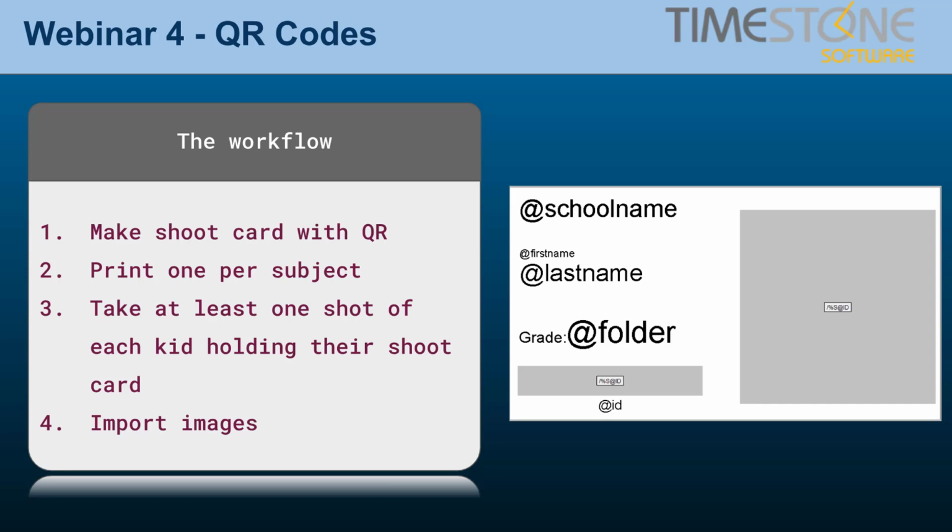Conversely, the shoot card could be quite small, and this one is actually only 3 by 5 inches, so the QR on it is going to be quite small. But if you're zooming in with your camera, it takes up a bigger percentage of the image. So it's ultimately the size, the proportion of the QR in your image that counts, not the absolute size of the QR on your template. But as we're about to see, don't fret about it. The size of the QR does not have to be big. It does not have to be big.